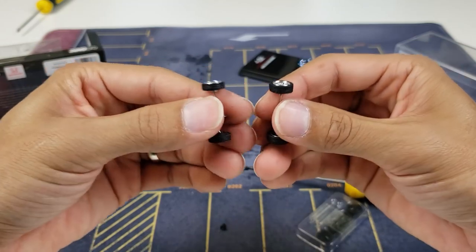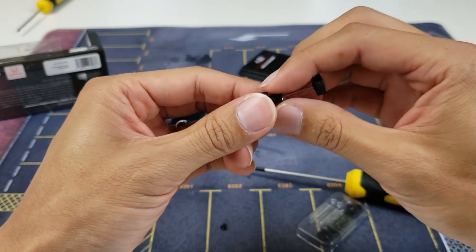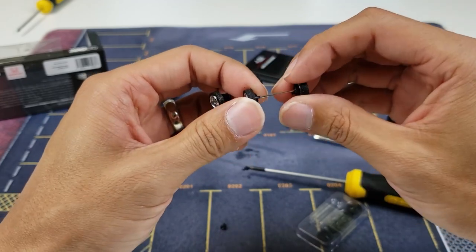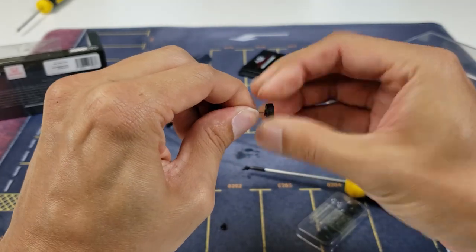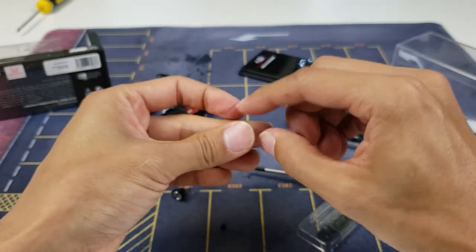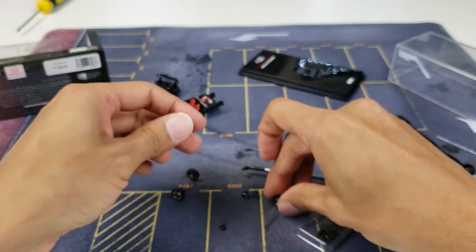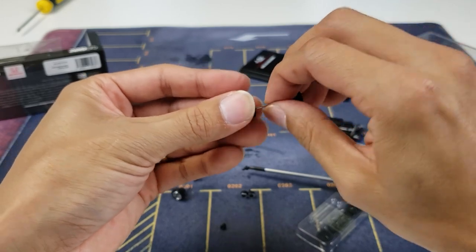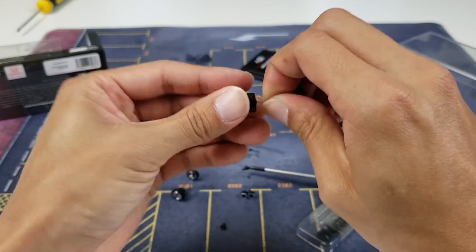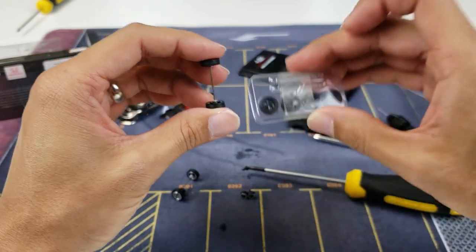Here are the two wheels. What we need to do is extract these little holders — this is what lines the wheels up in there. We need to remove that by twisting one of the wheels off. There you go, one came off — I can slide both of them off. You just slide that back on. You want to get the length of this the same as possible for the new set.